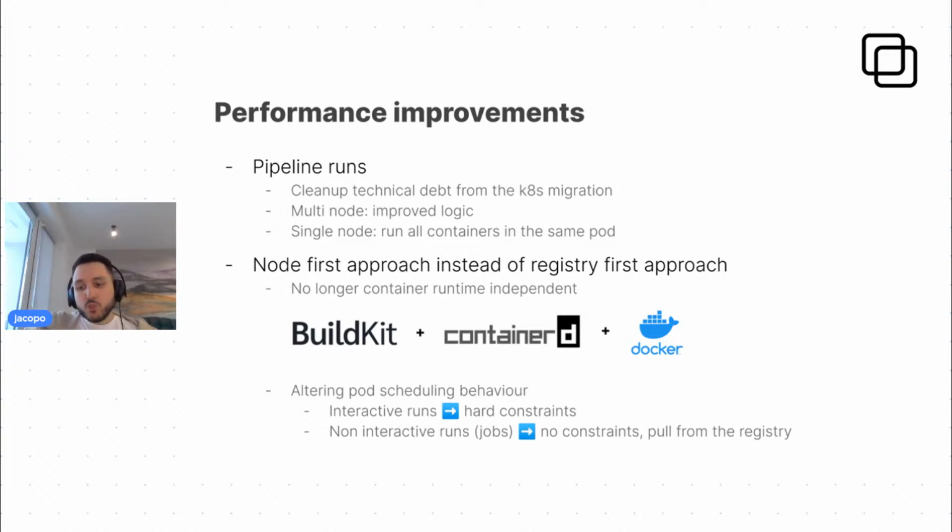So when it comes to pipeline runs, what we did was, in a certain sense, pretty simple. Of course, we cleaned up our technical debt. We improved the way we were configuring and tuning the cluster, Argo, which is what we are using in Kubernetes to schedule things around, and the way we configure, again, pods and containers.